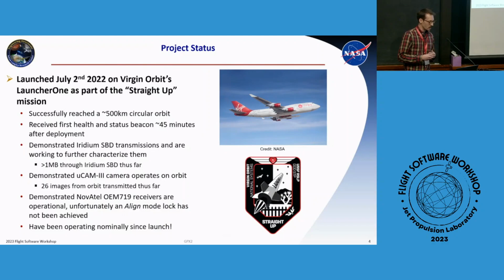We were the first payload, I believe, in the group to receive our health and status due to the Iridium network. We've pushed a lot of data through Iridium so far, about 1 megabyte, which actually is quite impressive for the system. And we've taken a lot of images, which I'll show later.